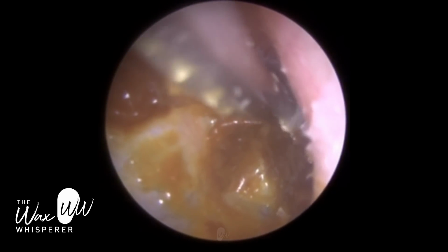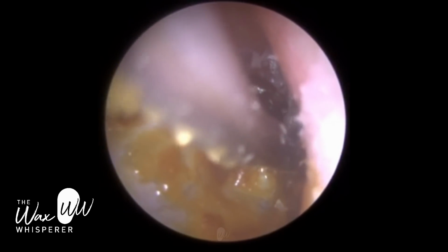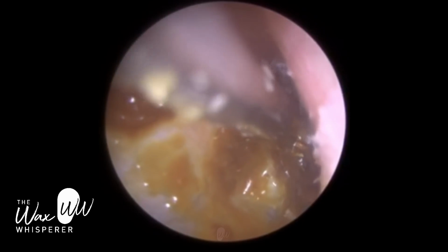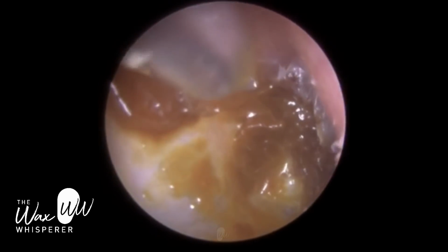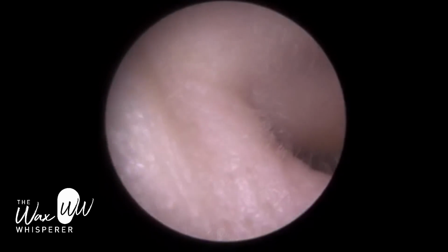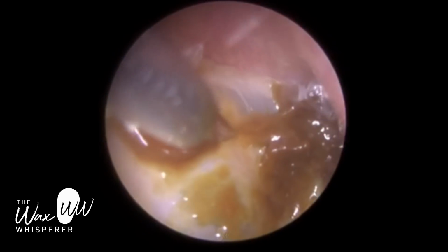And again, with this ear, the patient didn't drain the ear. They actually allowed the drops, with the head tilted, I think, overnight. The drops softened the wax, and the wax just drizzled further down the ear canal onto the eardrum. And we're just in the anterior recess there. As I mentioned in the previous video, you've got an inferior and anterior recess. And look at that view.